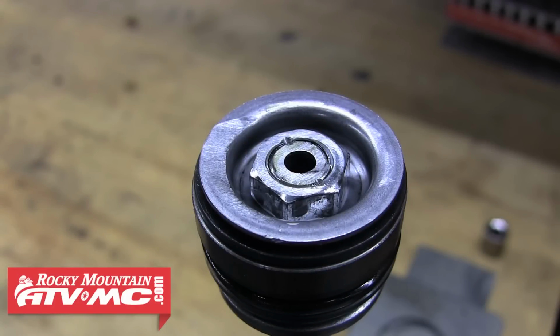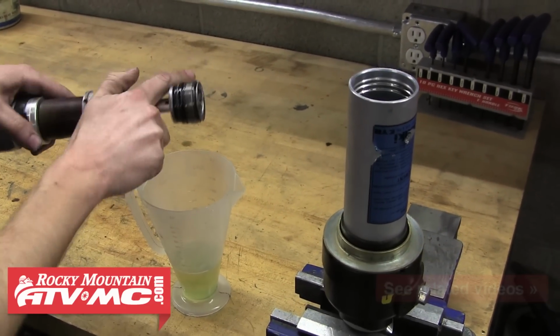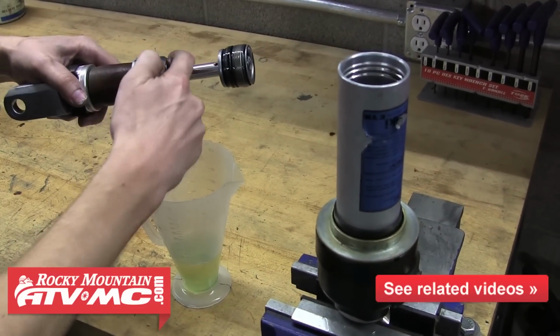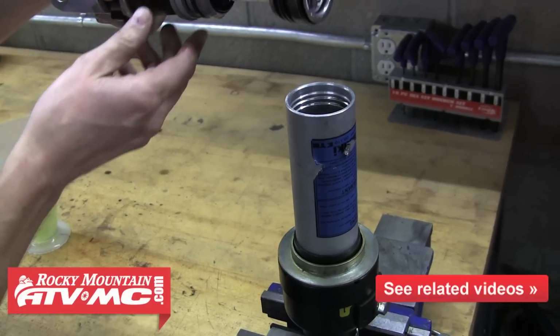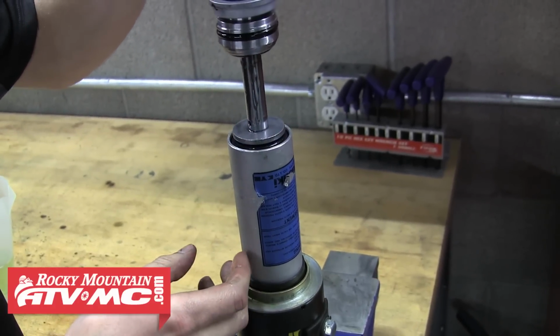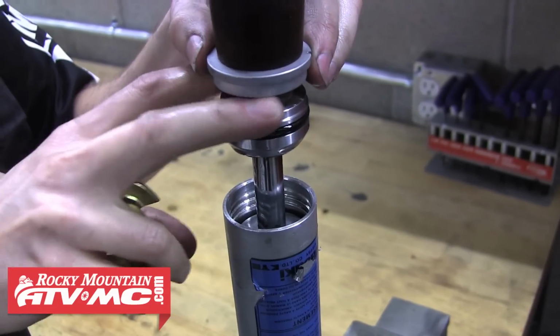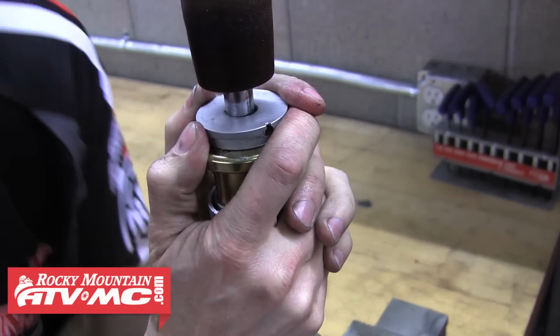The next step is to clamp the shock body in the vise, and we'll apply a little shock fluid to the piston and seal head and slide it into the cylinder. If you've rebuilt other motorcycle shocks, you know that at this point, you're trying to purge all the air from the system. Since this shock doesn't have a separate compartment for the nitrogen, we don't have to worry about the air being inside the shock. Now just push that seal head down, and again using the Racetech seal head tool, we'll force that down into the cylinder.